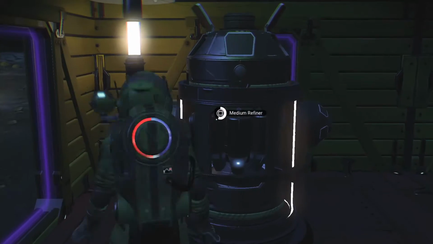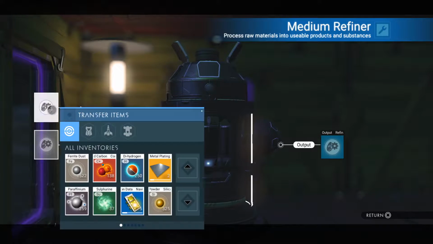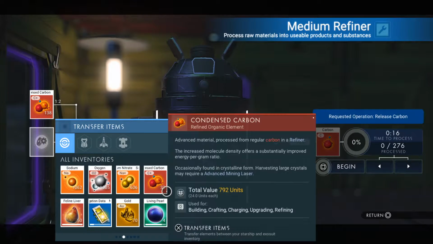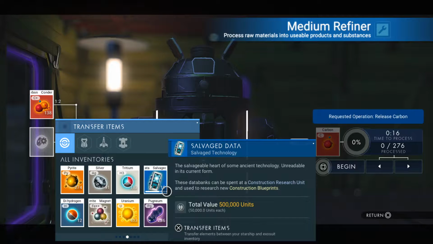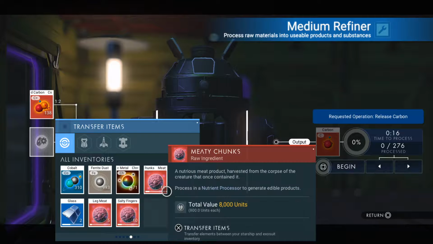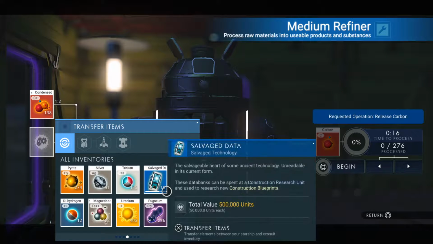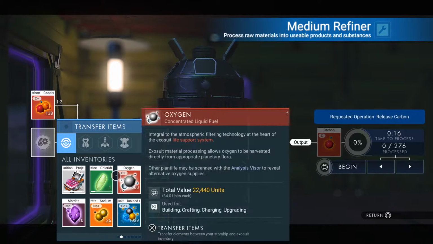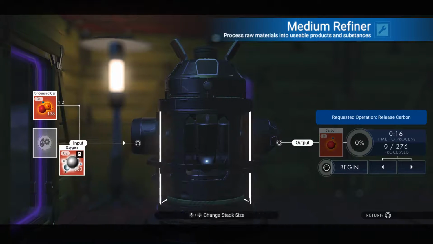Alright, here we have it. So what you do is you put in a condensed carbon on one side and you put in some oxygen. I don't want to put in all of it, but oh shoot. See, this is the problem where it just dumps everything in. I don't want to dump everything in.